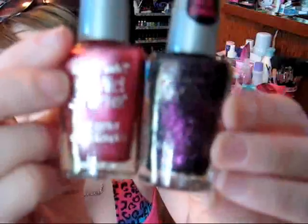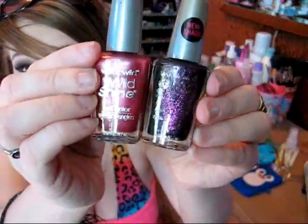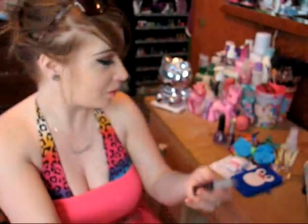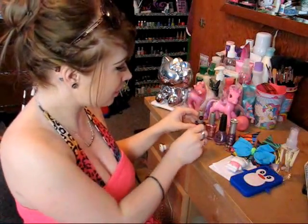And then there's two more together. And they're Wet n Wild. Beautiful, beautiful. These are going to look so gorgeous together. This one is Lavender Pearlescent. And this one is Night Prowl. Look at these. Oh my goodness. Again, excuse my naked nails. So, these are so beautiful. Okay, so I have four polishes now.